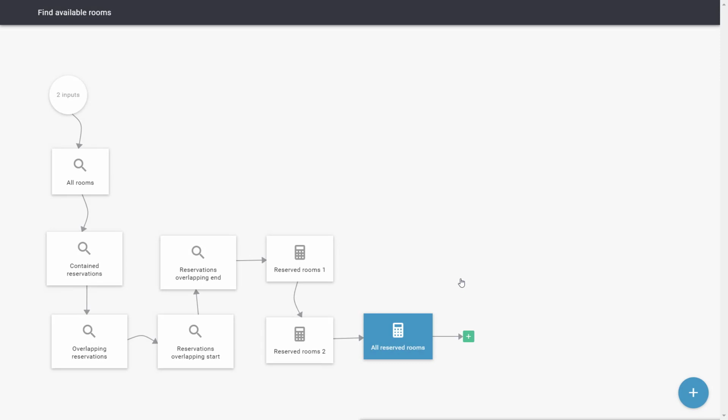The last step is to get all available rooms instead of the rooms that are not available. We do this by removing the booked rooms from our list with all rooms.